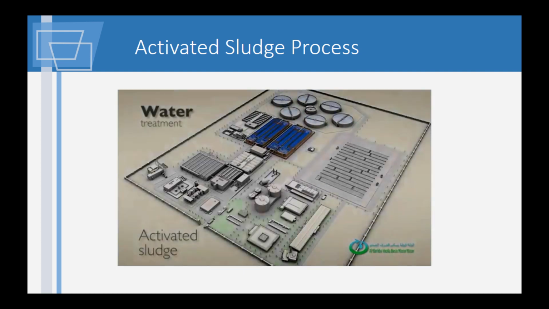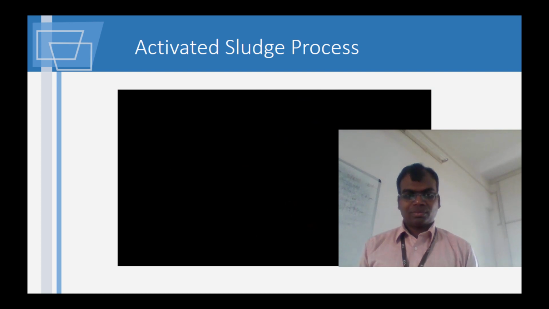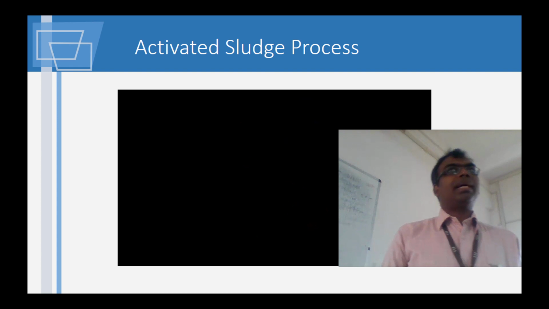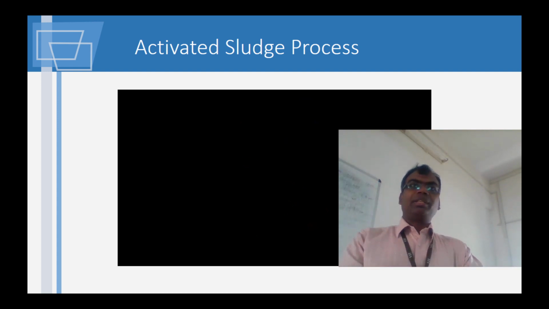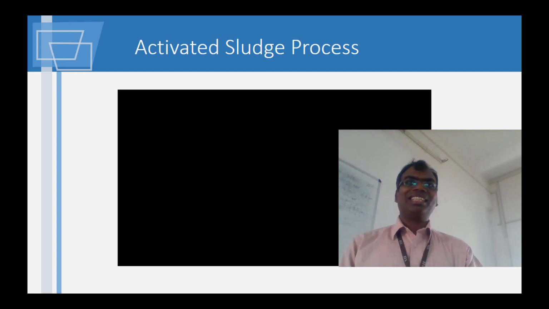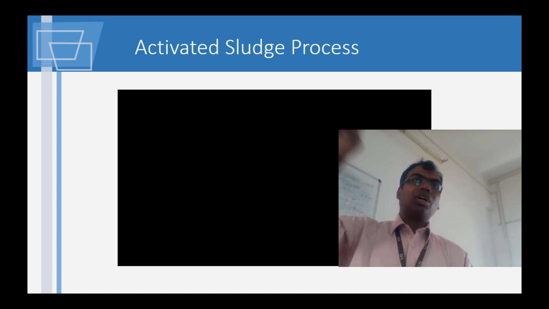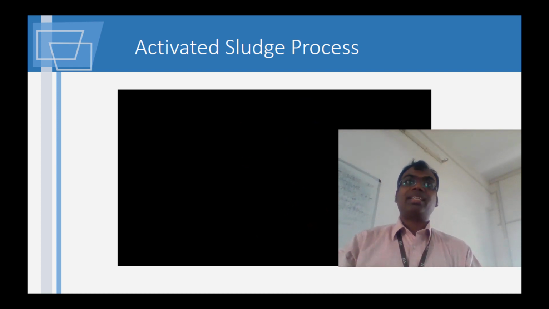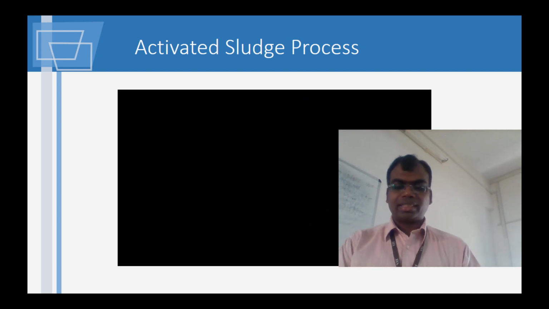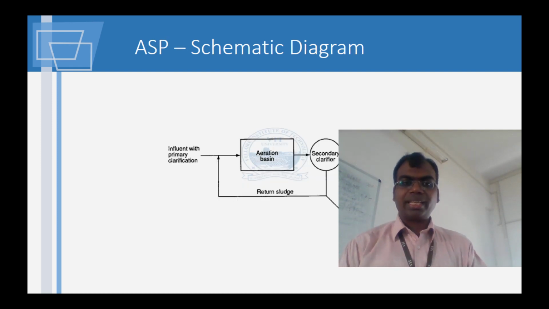Yes. So are we adding the bacteria or is it already present there? Thanks for the question. Initially, they call it seeding the tank, just like how you make curd, no? They take a little bit of activated sludge from an existing facility and then they start it. Once the bacteria start to thrive, if the organic loading is lesser, then the bacteria will start to die. That's why you take a little of the sludge and recirculate it according to this flow diagram.